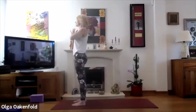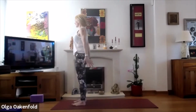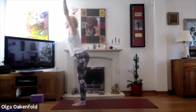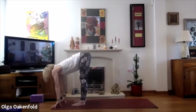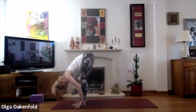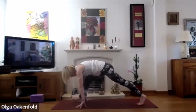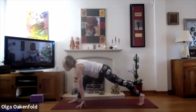Okay, left side, inhale. Exhale. Inhale and stretch. Exhale, forward bend, strong legs. Touch the floor or your shins. Inhale, on your finger pads and stretch. Exhale, down. Hands by the side of your heels. Step back with your right foot back. Oh, sorry, that's the left one. Left foot back. Jump switch, left foot back.